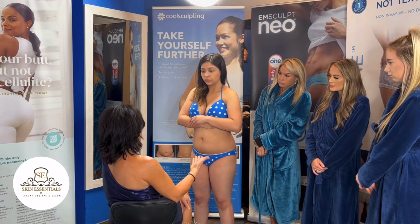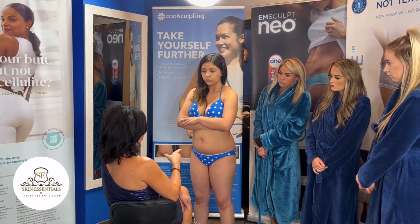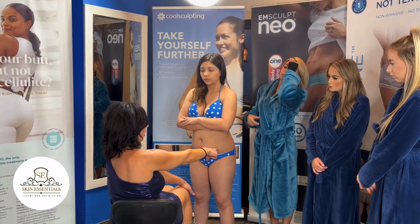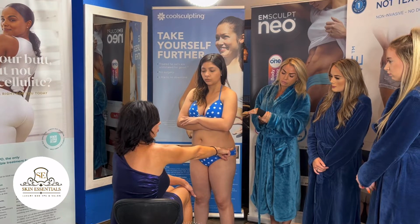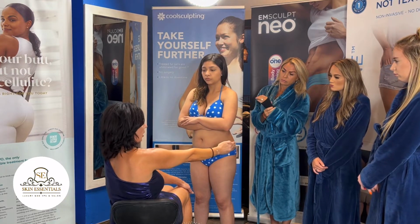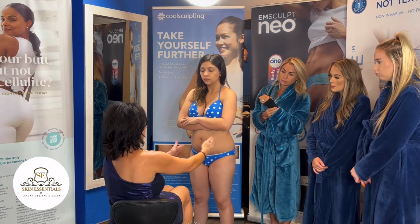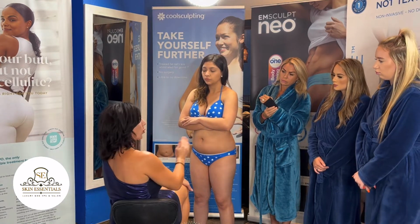So what I would tell her is we're gonna do 4 in Coolsculpting. I would do 4 cycles if we're just gonna do this area right here. I would tell her that we probably might have to do a second treatment right here, but with that smooth, maybe not, because again, if it's a little different, as long as it's not sticking out too much, it might be fine. So I'll tell her we might end up having to. I wouldn't pre-sell that because there's not as big of a difference.